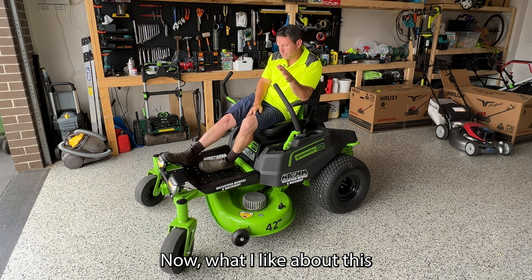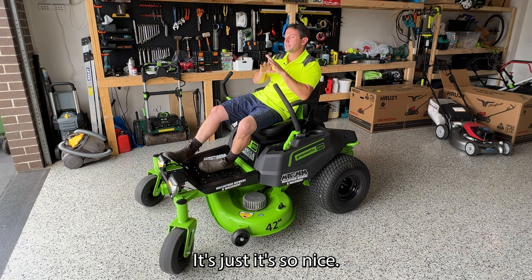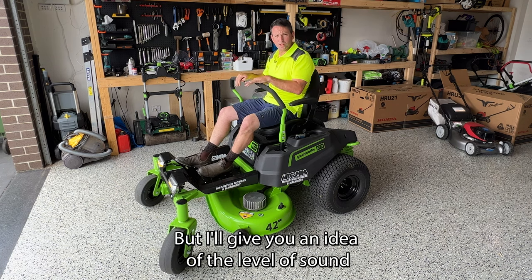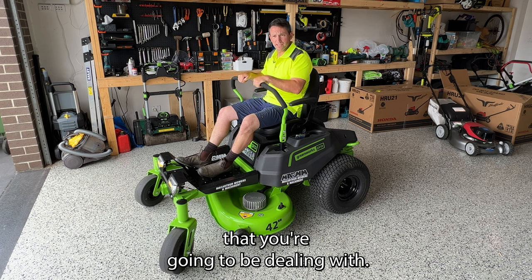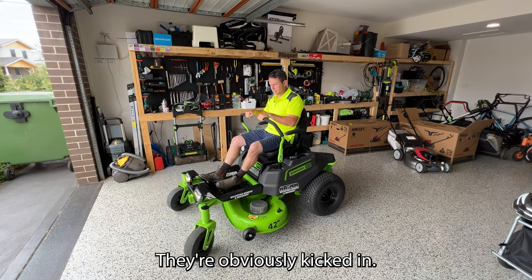Now, what do I like about this machine in the short time that I've been using it? The no sound, it's just, it's so nice. Obviously, you've got sound when the blades are engaged, but I'll give you an idea of the level of sound that you're gonna be dealing with. This is moving around. There's a little bit of a fan there, obviously, kicked in.